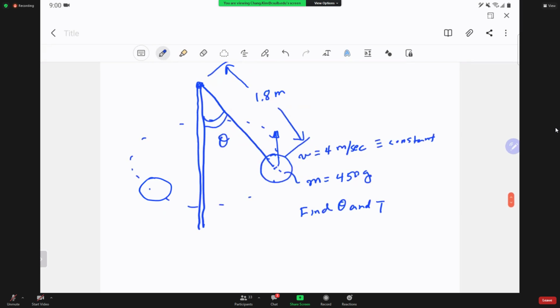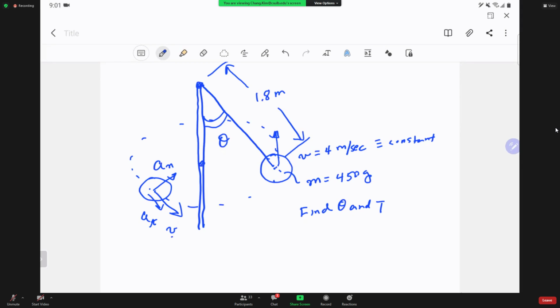So if the ball is over here, you're going to see the velocity. What is it? Tangential to the path of the ball. In this case, it's a circular motion. Now, if the mass is moving along the curve, you should immediately think that there will be an acceleration in the tangential direction, and the acceleration toward the center of the curvature. In this case, the center of the circular path.